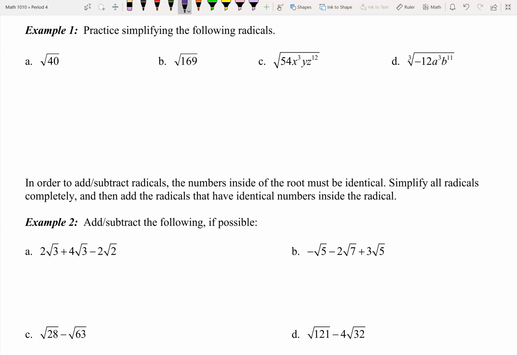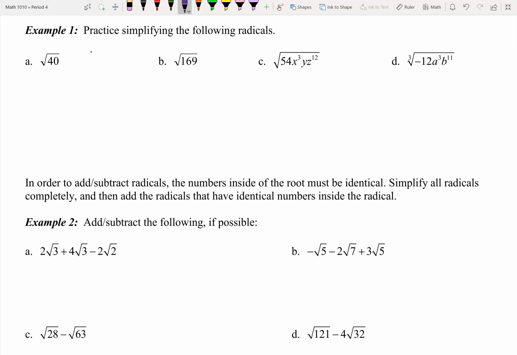If you don't know that, grab your calculator. I'm going to show you how to put it in these calculators. Don't push anything yet, but do you see this x squared button right here? And do you see on the face of the calculator that there's the square root? That's a light blue. So to access it, you hit second, and then you hit your x squared, and then you put in your 40 and hit enter, and now you realize it doesn't work out. It's not a nice number, right?